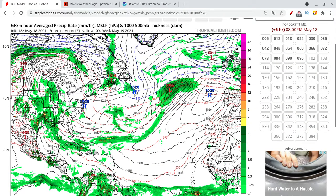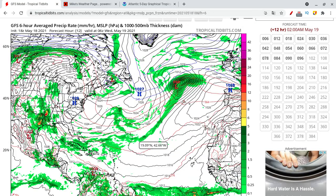It's Lasty here, and today we're going to be looking at the potential first cyclone of the season. We still haven't had any disturbance form, surprisingly. It's already May 18th, and you would have thought something would have happened, but not quite this year. Maybe not an early season storm this year. Maybe it's going to be starting off a little bit later in June, as we're not really seeing anything happening so far.